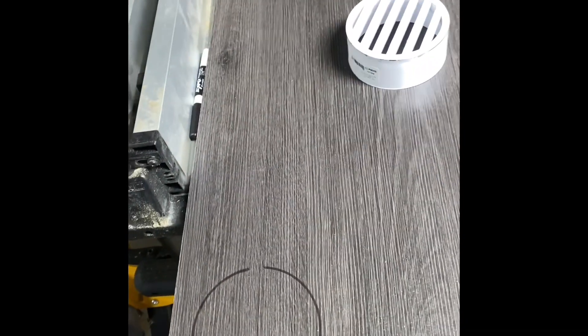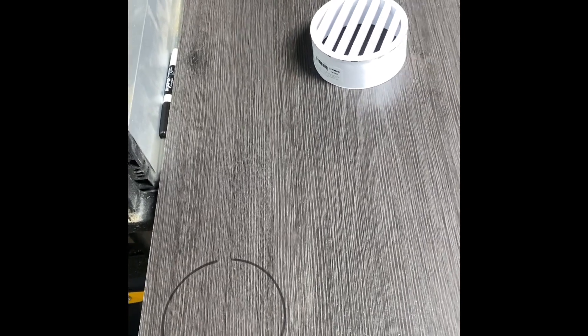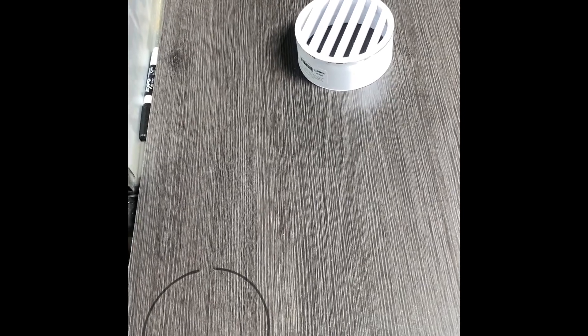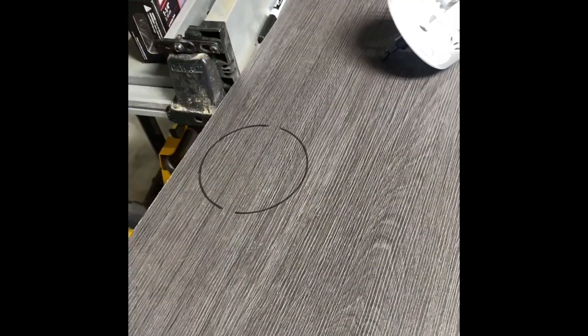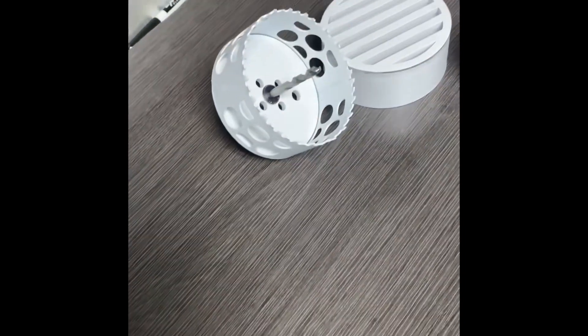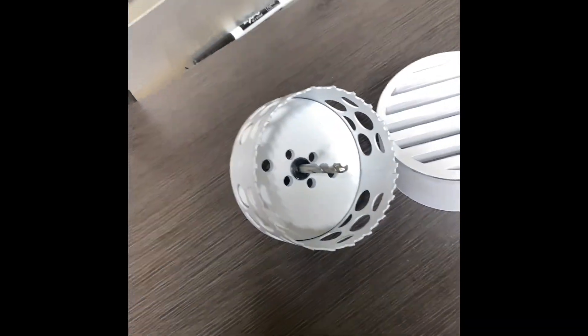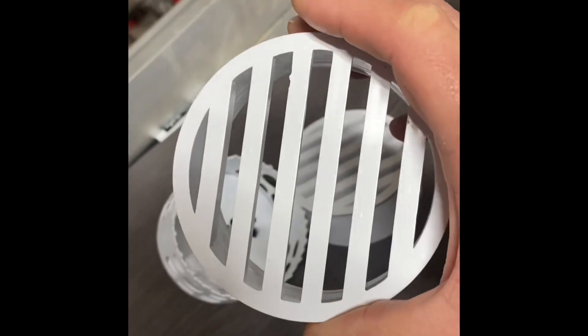So far I cut the boards — they come in two-foot by four-foot sheets and I cut them down to a foot and a half for the height of the tank. Right now I'm in the process of installing some vents to allow fresh air to come in. Next we're going to bore out the holes here for the vents.